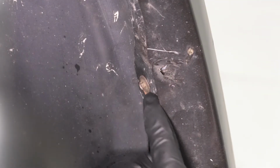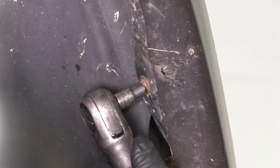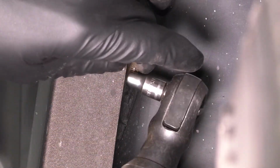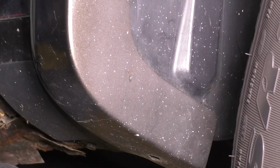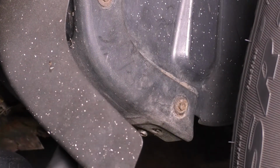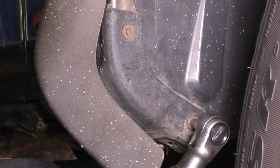If you look at the top of the fender liner where it meets the fender flare, or on the edge here, there are going to be several 5.5mm screws. This one is towards the front. Take this out. Looking back towards the door, you'll see another one right here. And there should be a push clip underneath here. Mine is missing, but if you pull this away, you'll see two more 5.5mm screws.